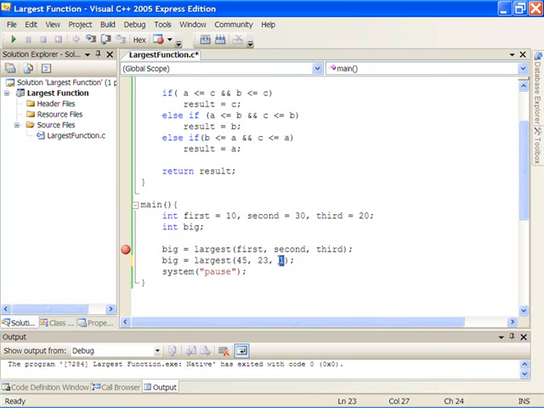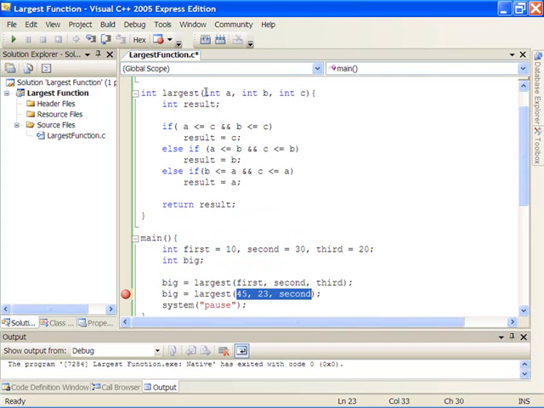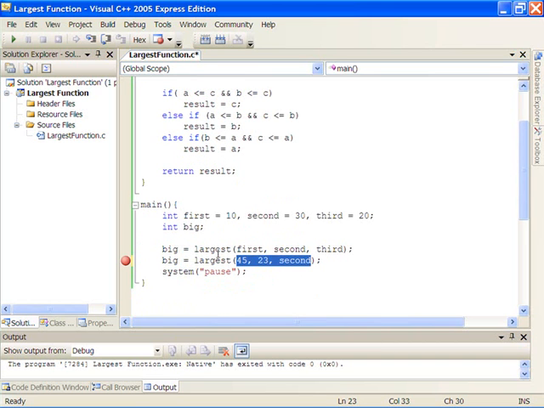I mean, you can pass in literals, or you can pass in any combination of literals and variables, so long as this function call is given 3 values, 3 arguments that can be passed into these 3 local variables in the function. Let's run that one, passing in 45, 23, and second. Second has 30 in it. I hope we get back the answer.